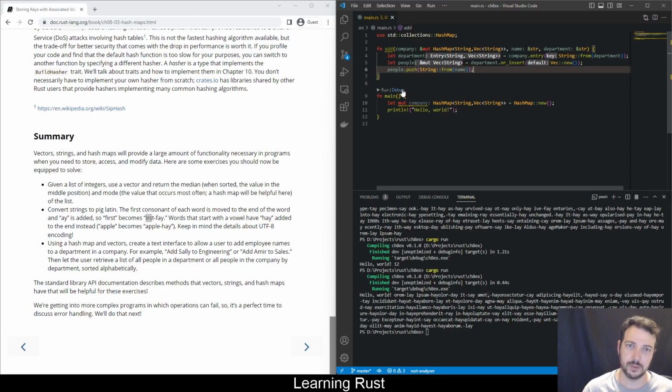Great, this should work. Okay, so we're getting the department. If it's not there, we're creating a new department, and then we're putting the name into it. This is the first thing.